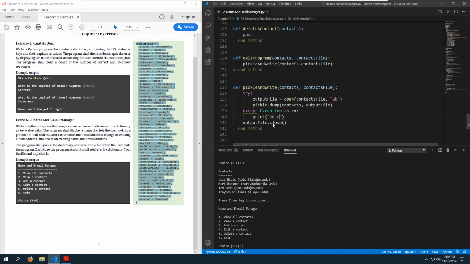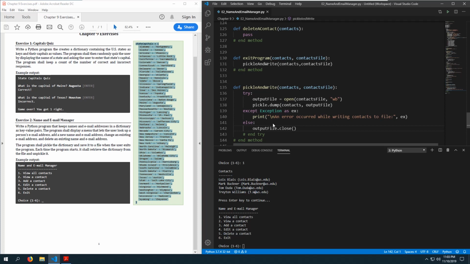We'll say an error occurred while writing contacts to file. Put a new line in front of that just so that it'll stand out. And then else, we'll close the file. And that will be my try. Oh, and then I'll do colon, comma, and then I'll output the result of the EX object.